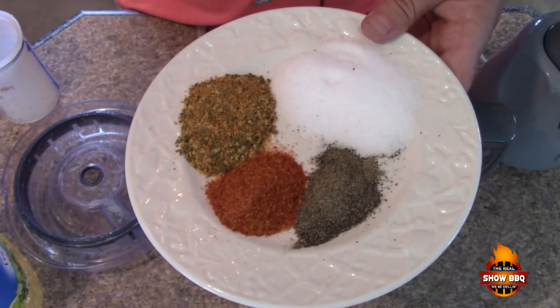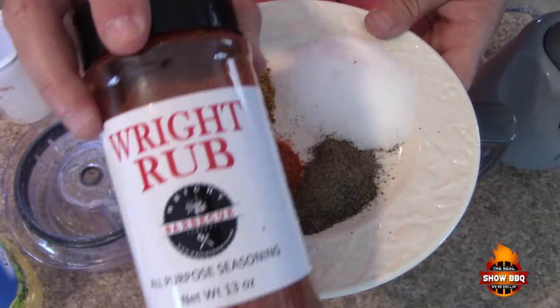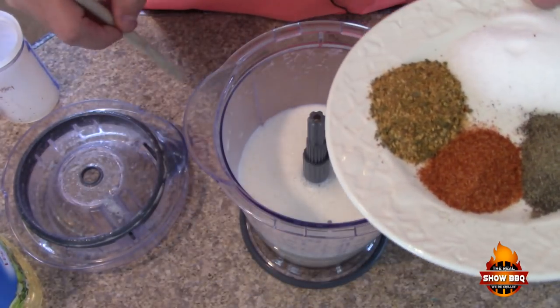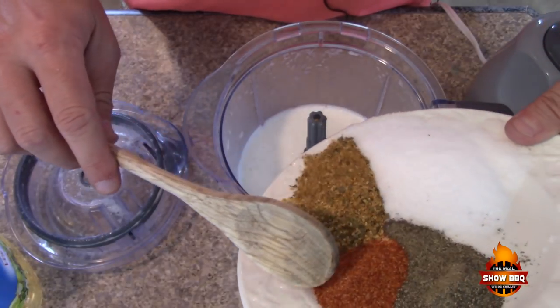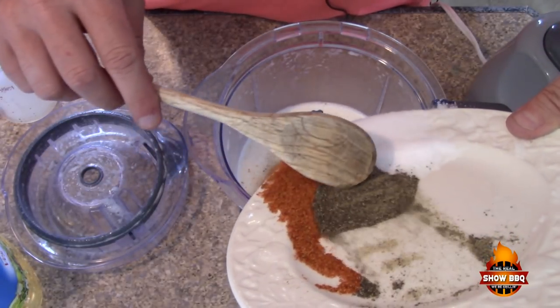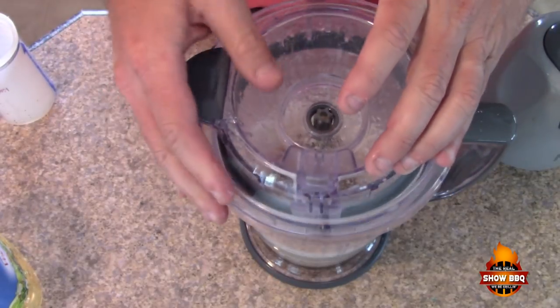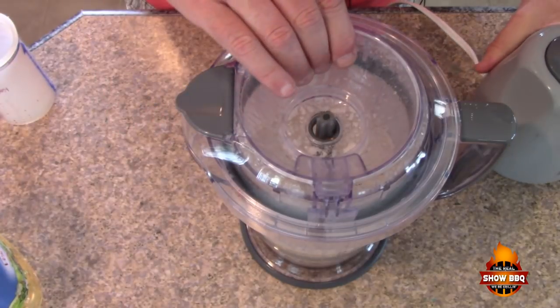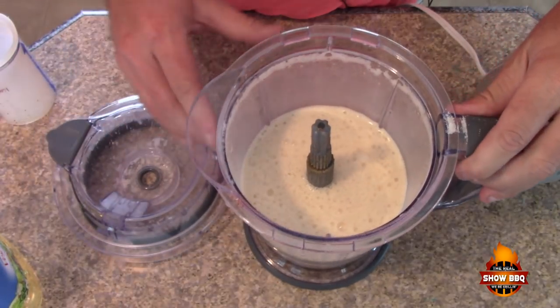This is the Wright Rub right here. Great stuff. So we're going to go ahead and dump all that in together. Give this a quick mix. All right, we got everything all incorporated in there.